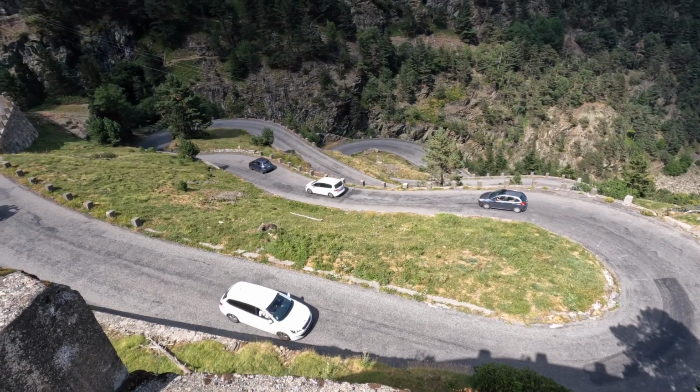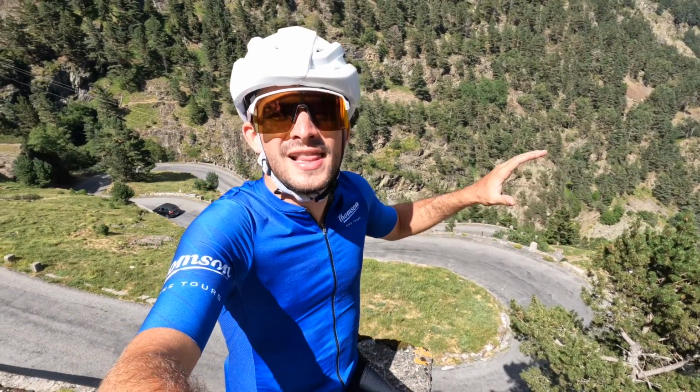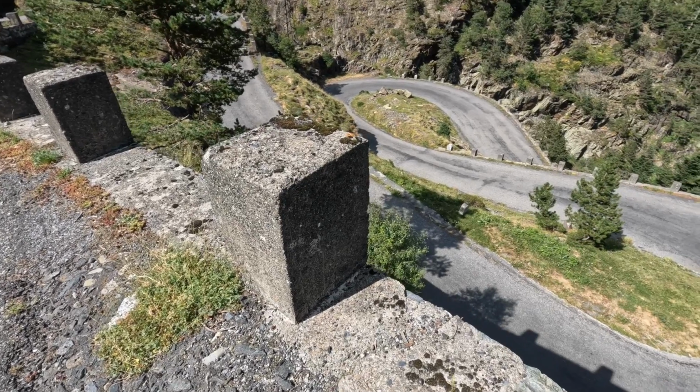And there's a mini Stelvio literally in the halfway of Cap de Long. For sure, this part is one of the highlights of this mountain. This part is called La Set des Montilles, a group of around 10 switchbacks, all the time around 8-10% average gradient, set here in the middle of the climb.